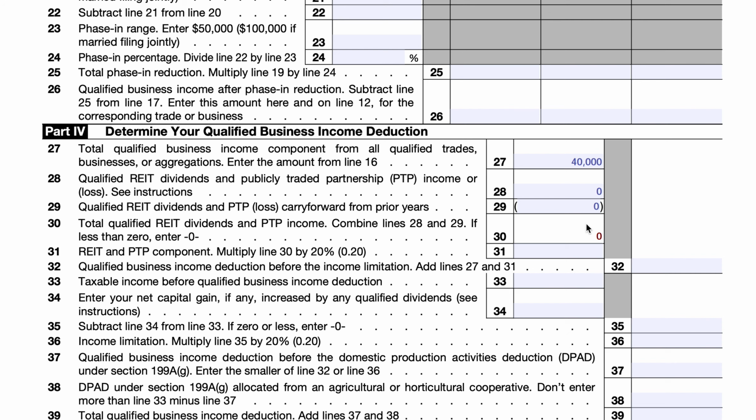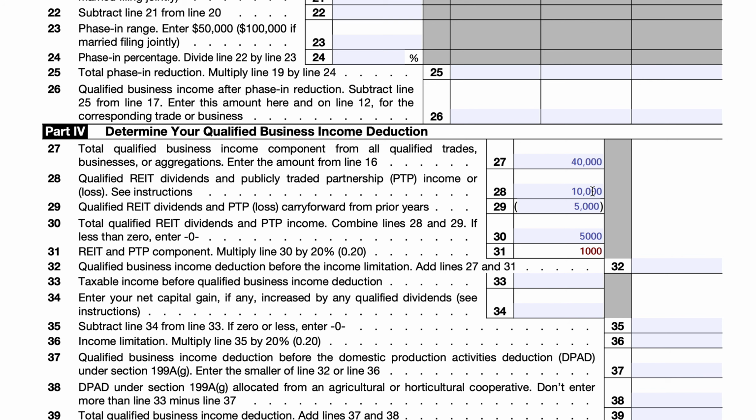So I'm going to stop right here. I'm going to put in some fictional numbers. Let's just say we had $10,000 of REIT dividend income, and then we also had a $5,000 carry forward loss. So that would mean the total amount of income would be $5,000, and then we would calculate $1,000 by multiplying that amount by 20%.